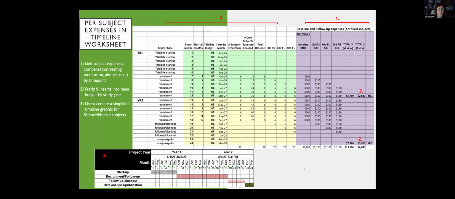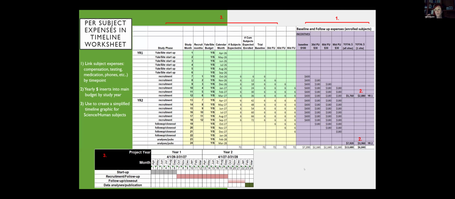All right. So now when you go along to per subject expenses, this is all populated. You're seeing the same form that you saw on the last slide. So again, you see I start in October with my 6 people at baseline and then the next month. In my first month, I have $600 that I'm going to spend at baseline because I'm going to give each of those people $100 in incentive, right? And then at 30 days, I'm giving them $30. So now I have 600 at baseline because I put 600 more in the next month. And then I have to have $180 for the follow-up calls. And then that populates all the way down to the end of getting all 72 people.